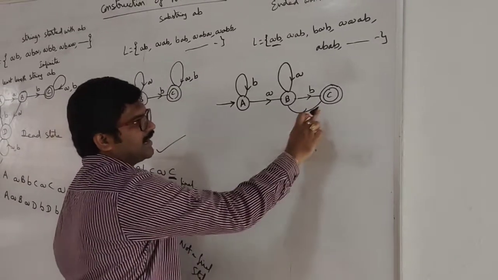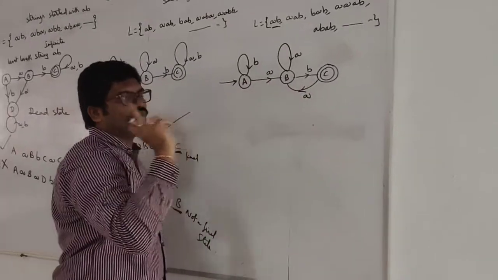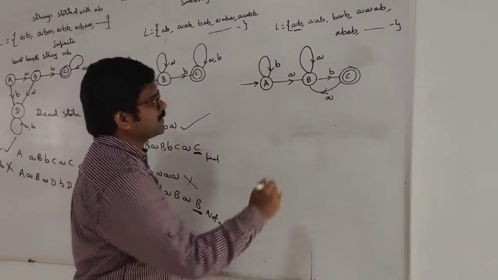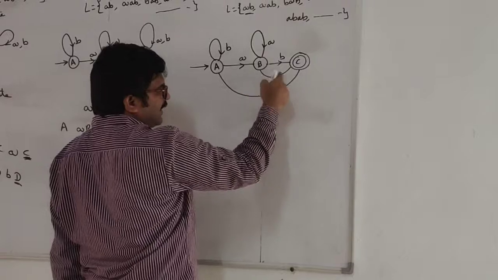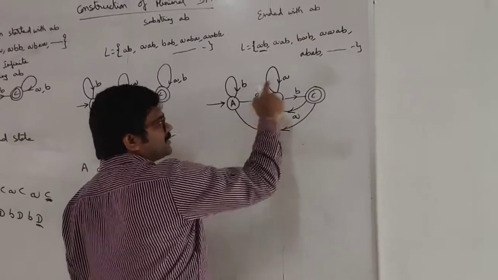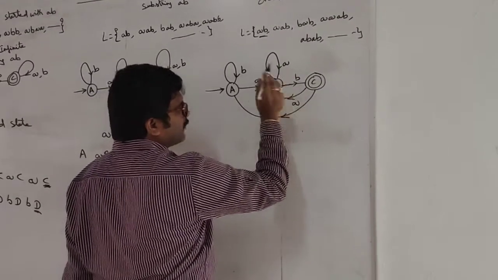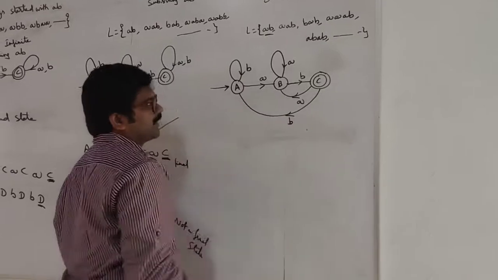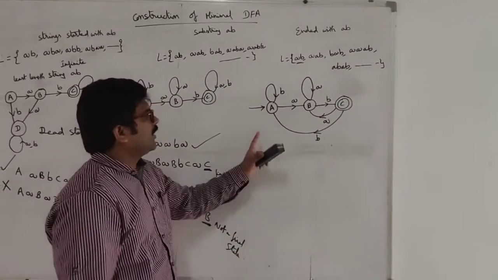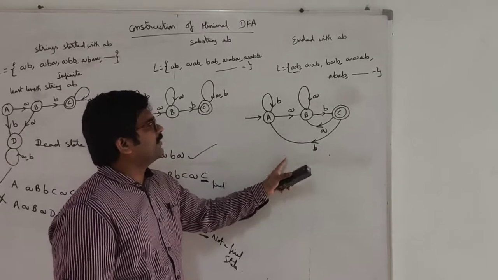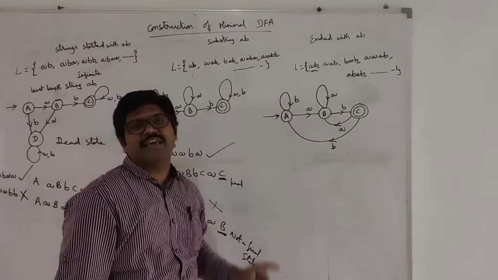So now this state is not complete because we need one more transition with input symbol B. So let us give it to here. But if you give here again with B, you will get a problem. The reason is you will get BB. The ending is BB. Therefore, you cannot give there. So here now you can give, like this. Then there is no problem. So this is the final minimal DFA for the strings ending with AB.